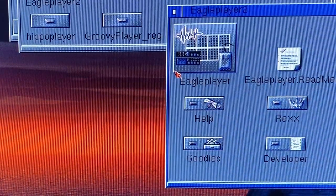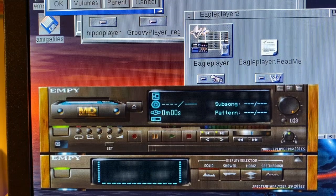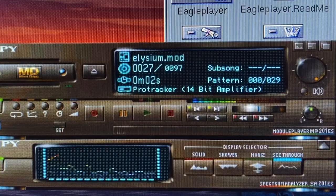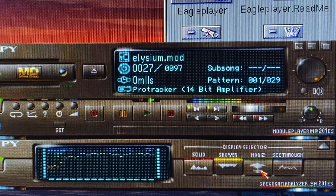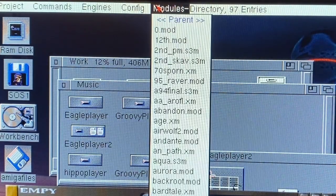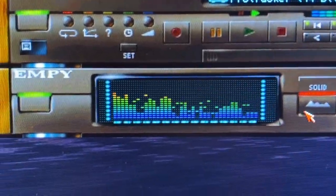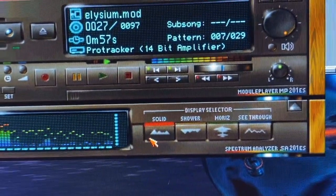Next up is Eagle Player, which had an update as recently as July 12th, 2020. This player could and probably should have its own separate review — it's so deep and vast, almost too much to deal with at first, as there are so many options. But once it's set up, you can pretty much stop fiddling and just enjoy it. I like to use the skeuomorphic player called EMPY, as it just looks so kick-ass and takes me back to music player UI designs from the late 90s. It supports more than 150 music formats including most common sample formats, up to 64 custom programs — amplifiers, user interfaces, analyzers, scopes, external de-packers, list views, managers, and so on. It also supports real-time graphics cards and can even access and decrunch most archived file formats, treating archived files like a directory.